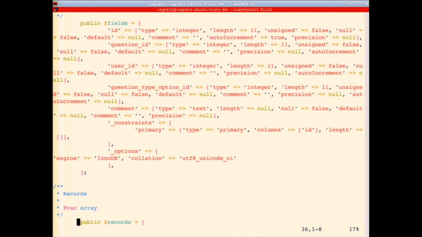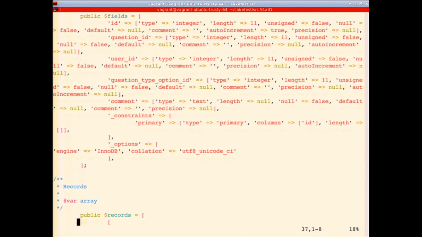So we need to know the schema of the table that is there in the fields. You see, if you read those fields, there is one element for each of the fields we have in the answers table in the database. And everything we need to recreate this table is stored there with the syntax. For example, question type option ID is an integer, has length 11, is unsigned false, etc. Okay?